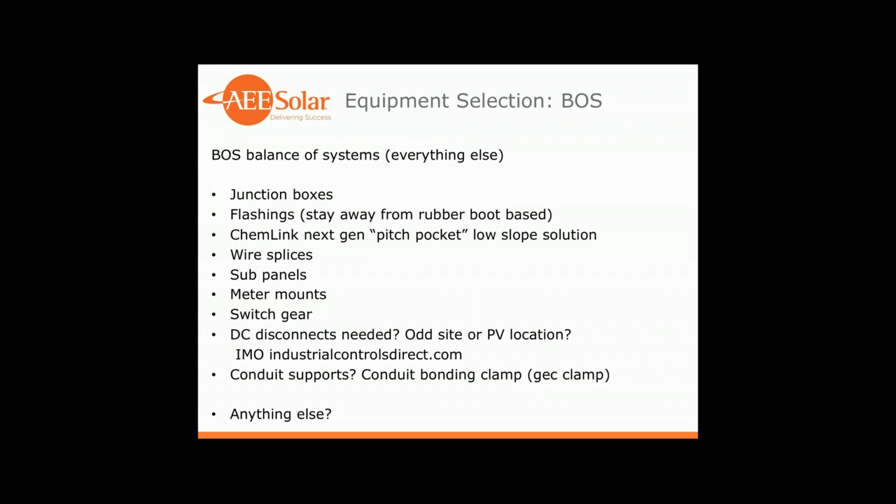They get stretched or damaged or torn or even just installed incorrectly. So we typically recommend you avoid flashings where the upper portion is made of rubber. We typically want an all metal solution. Now, it's perfectly fine if you put a storm collar or rain collar over that pipe penetration or the standoff penetration, that's great. But that's really just a quick insight from us. For your flat or very low slope roofs, those Kemlink products are fantastic.